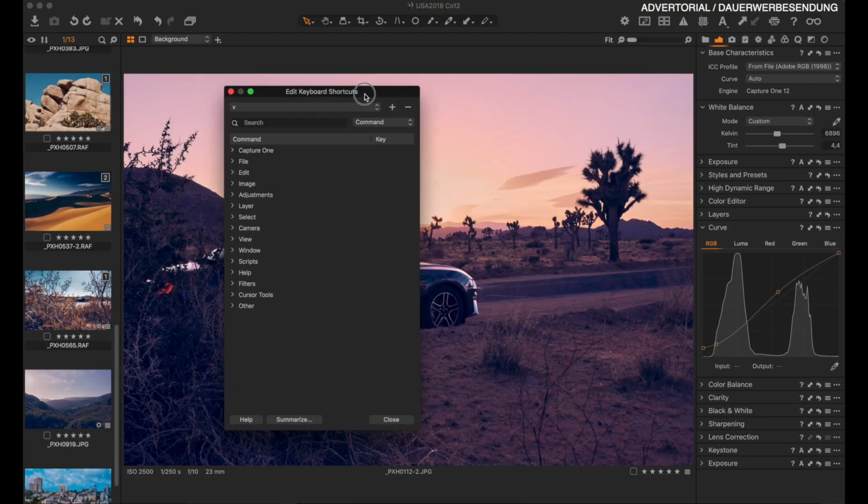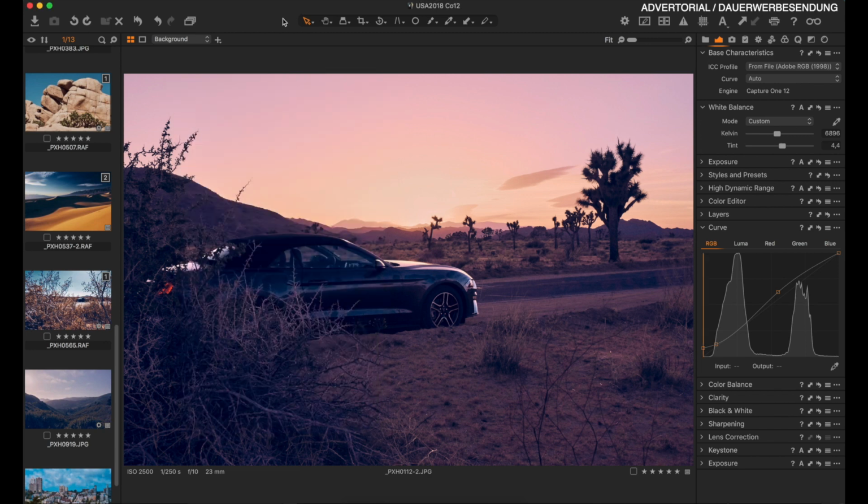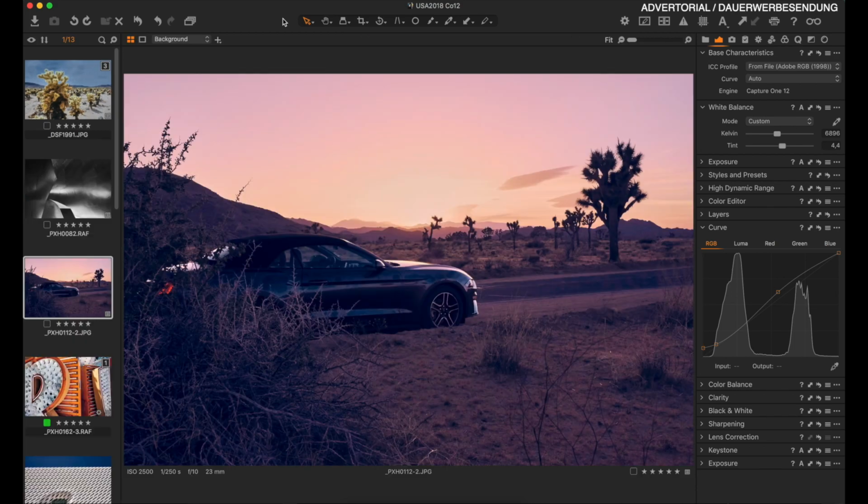Also make sure you have a look at the keyboard shortcut manager because in here you get access to all the tools that Capture One provides. So for example, I have made a shortcut in which I can show and hide the viewer with the V button. Let me show you what it does. If I press the V on my keyboard, the viewer will show and hide. Now that's something that you know from Lightroom, which is the grid view. By the way, when comparing Capture One and Lightroom, Fuji RAW files look way better. I guess you have already seen that.